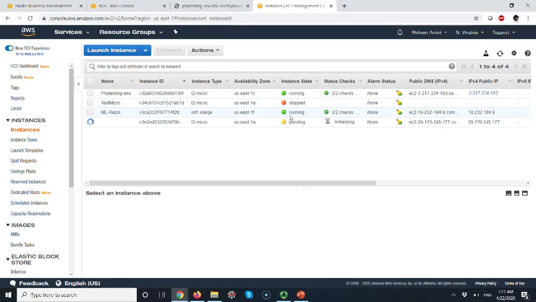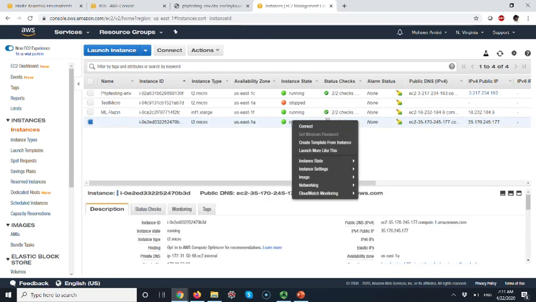After some time it goes to the running state, and once it is in the running state, you can log into it. Sometimes it takes a few seconds to a few minutes. For now you can see that it is in the running state, and now I can connect to it.